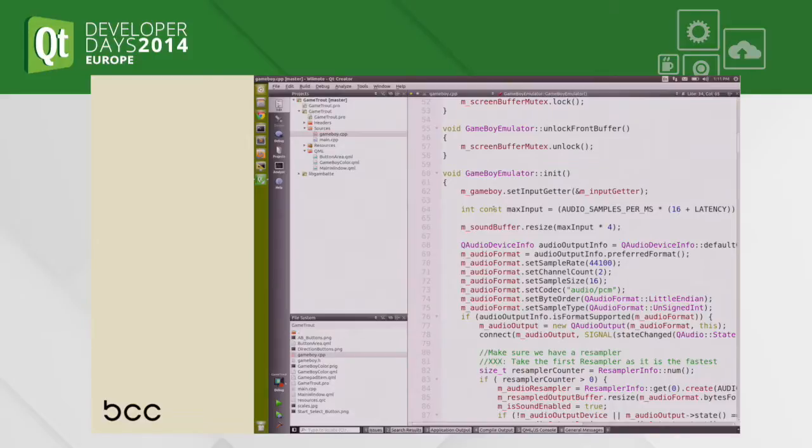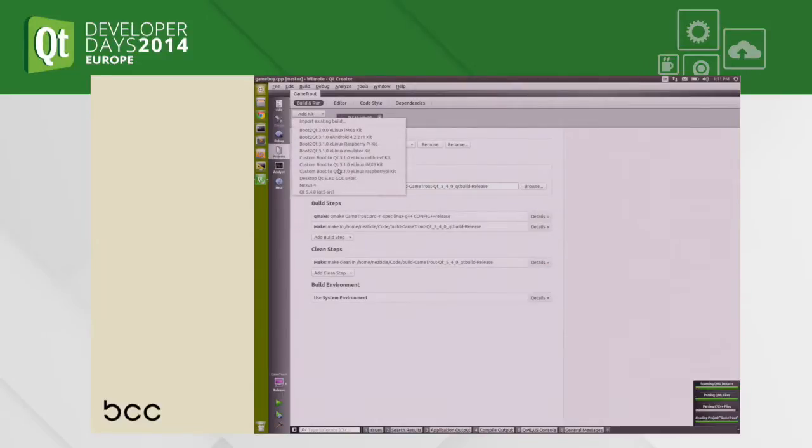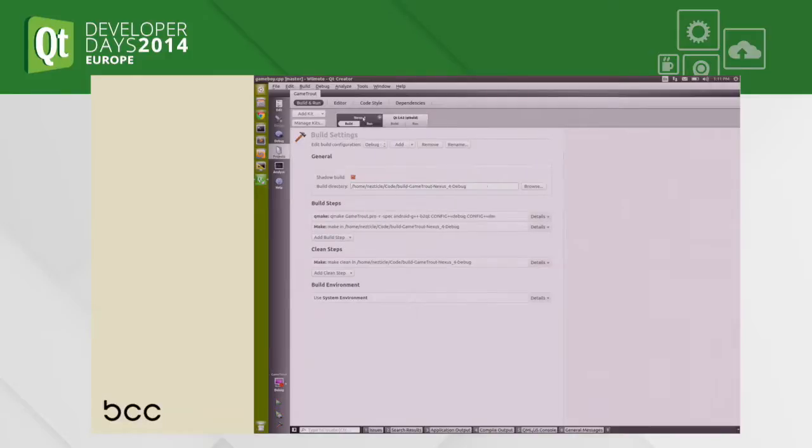And for the most part, these devices, whether embedded Linux, embedded Android, it all works the same from Qt Creator. But to run on an arbitrary device, it's really just a matter of adding a kit. So if I remove this kit here, yeah, I have a selection of devices. It's kind of hard to see there, but I have a selection of devices that are for building the Boot2Qt stack. And in this case, I'm actually building for this Nexus 4, which is my custom device.